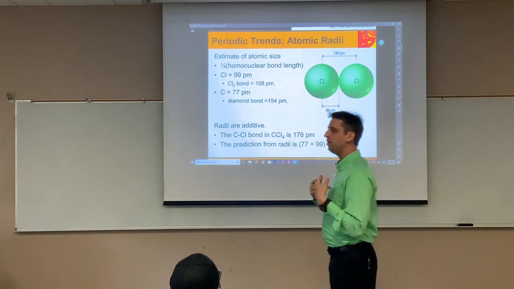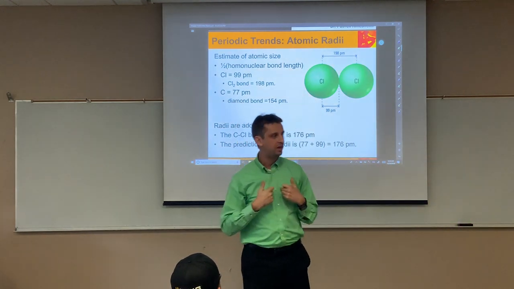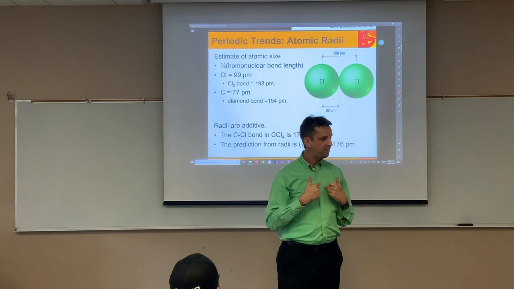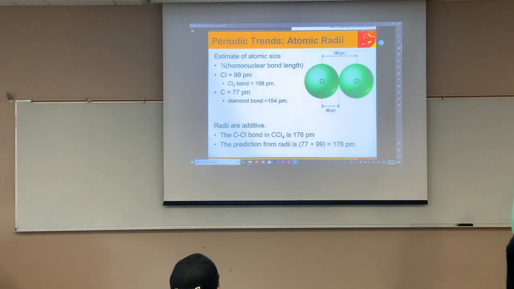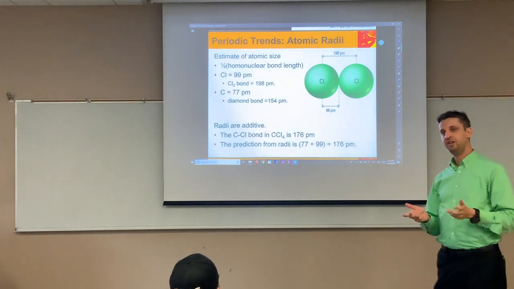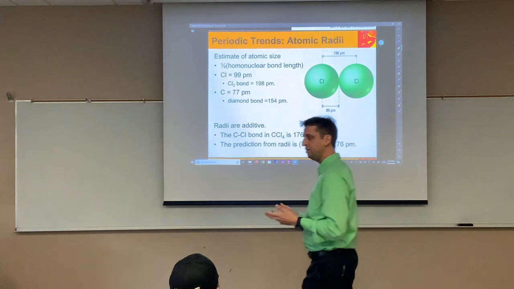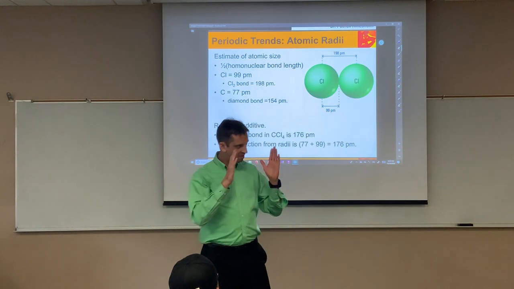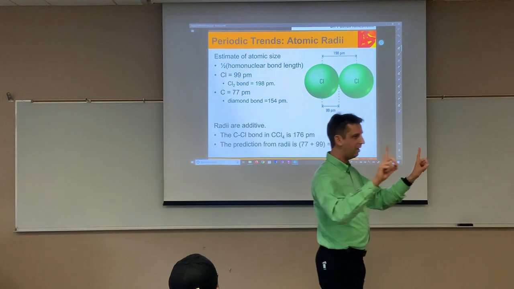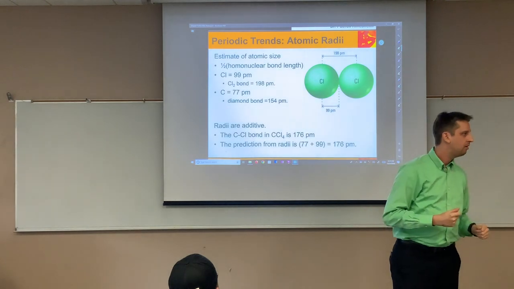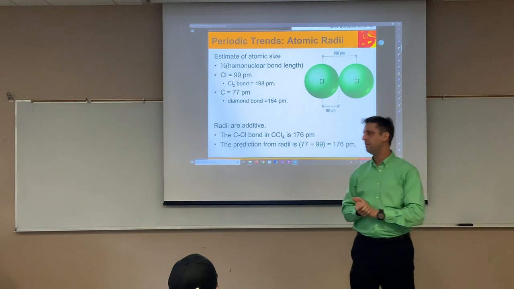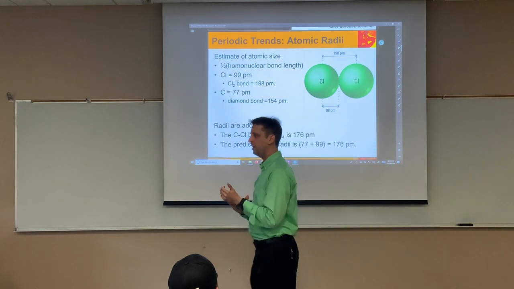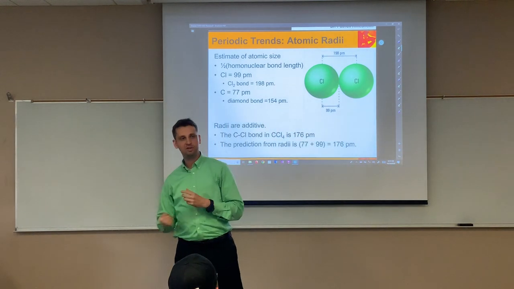But the point being, the closer an electron is to the nucleus, the more it's going to feel the effect of that nucleus, okay? But you already knew that, right? Because what charge does an electron have? Negative. And what charge is a nucleus? Positive. What happens when you put negatives and positives together? They're going to be attracted to each other, right? So the closer you are to the nucleus, the more attraction there is between the electron and the nucleus. And that's going to be important for all these principles that are coming up.